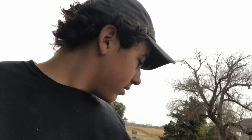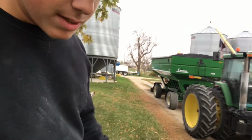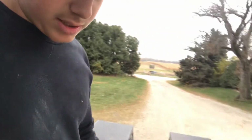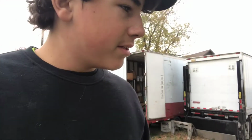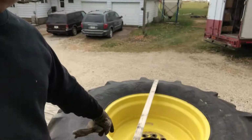These were the same tires, same rims, same everything off of a 9500. They're really nice, like no stubble damage, no surface cracks, maybe some slight things here and there, but besides that, these are pretty nice tires for their age. They're around the same age as ours, so they seem to be nice. We're gonna put one on the combine, and then after that we're gonna put the other one on the combine, and then we should be good. And then we'll be able to get that combine mobile again. So yeah, good tires.